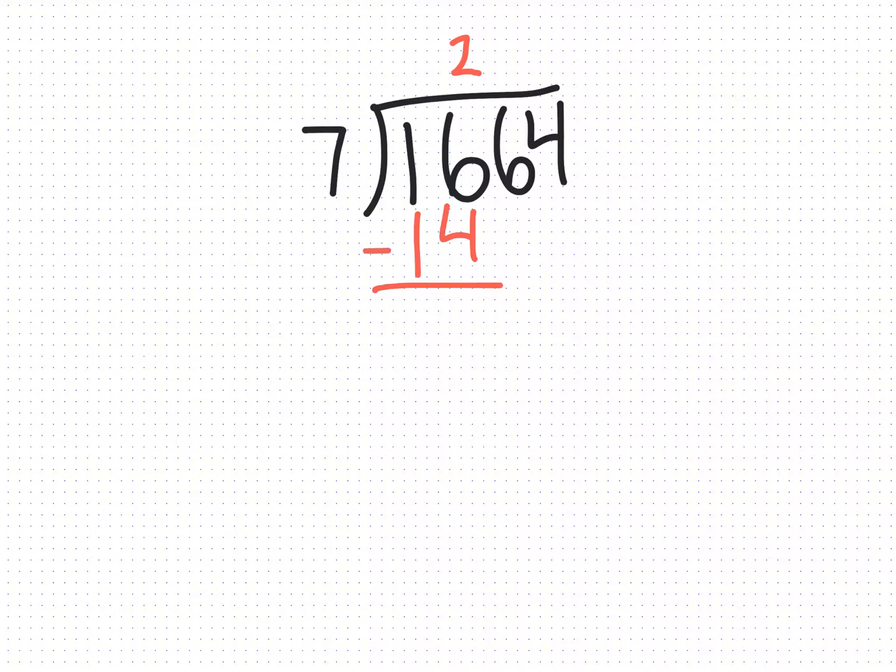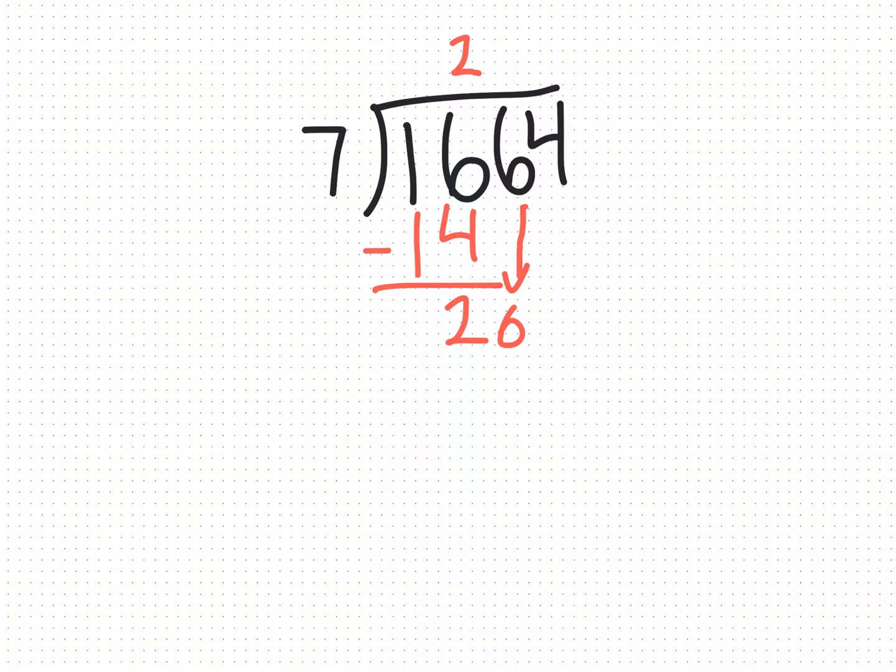Then we need to subtract. So we end up with a 2. Now when we bring down, we just take this and bring it straight down here and write it right there. So I'm just going to go like this. So now we pick up with our divide again. So we're going to divide this number right here, 26, by 7.